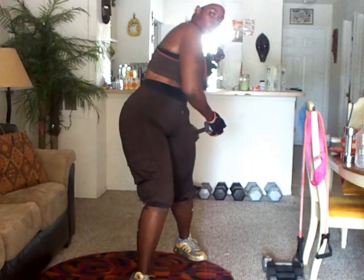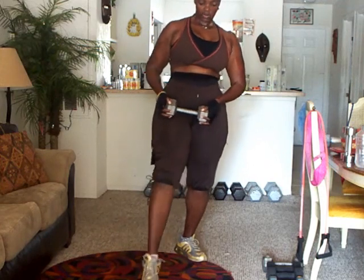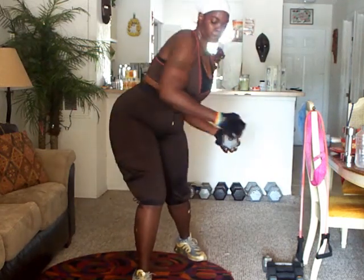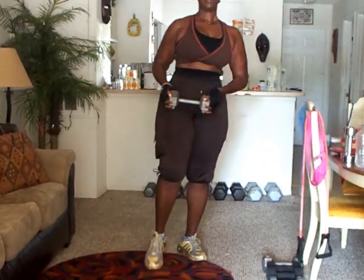Down an inch and push off. So this is core and it's legs, and you're really working on your obliques when you do that little rotation. Down and push off. Continue. I'm glad you love it. Let's see if you're doing it right. That's okay. Yeah, you're doing it right. This is fantastic. Don't let me throw you off balance.